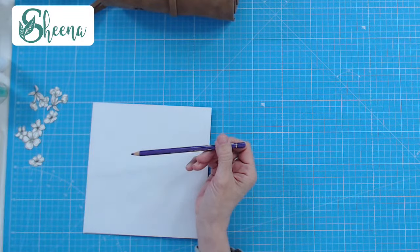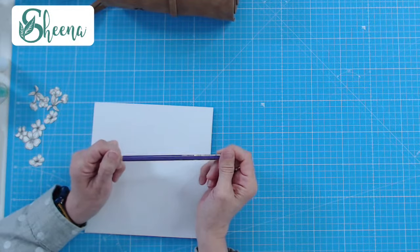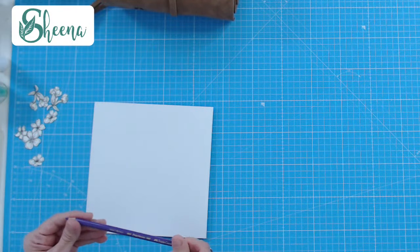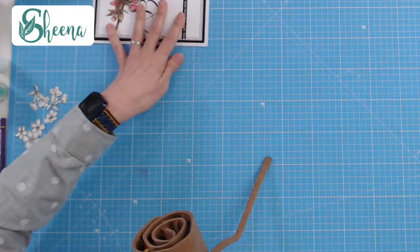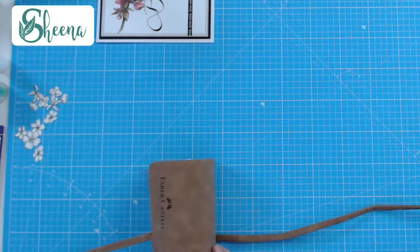With coloured pencils, there are two main binders: wax and oil. These ones are oil-based. The reason I have also loved the Faber-Castell is that they come in what they call open stock. So any size set that you buy, whether it's just the mini, the 24s, even 12s, you can add to them. You don't need that mothership.